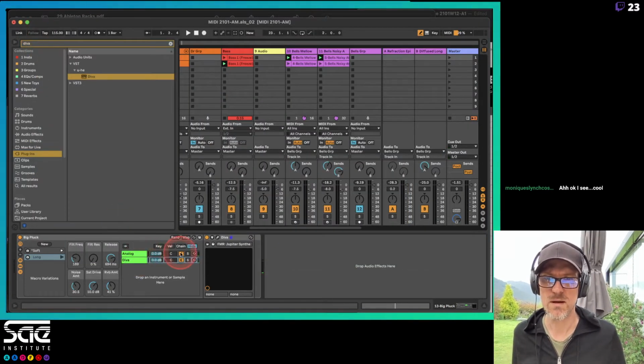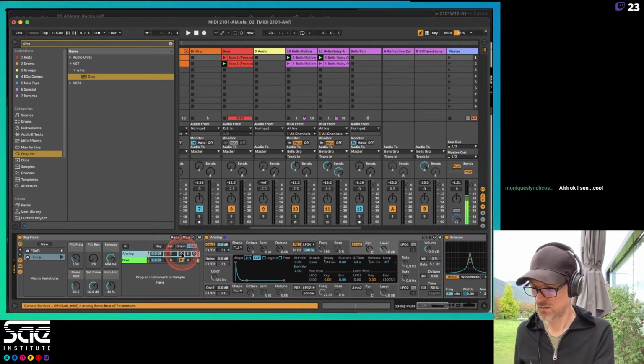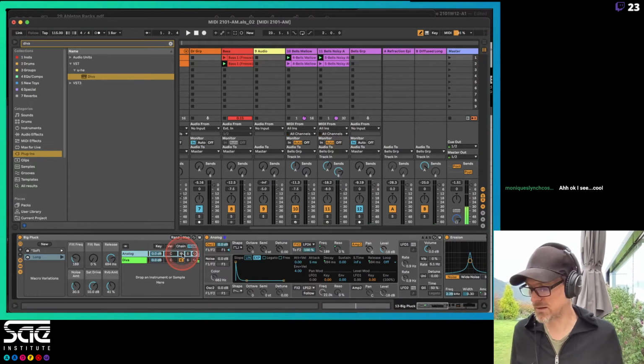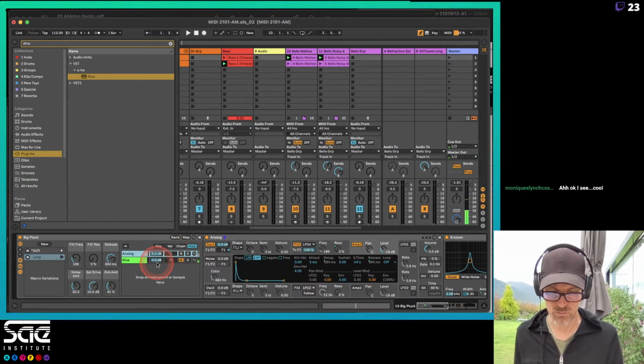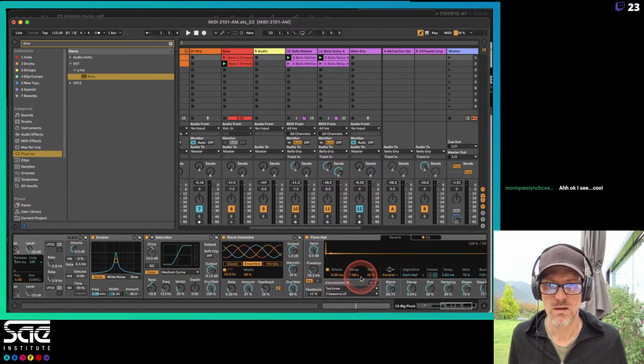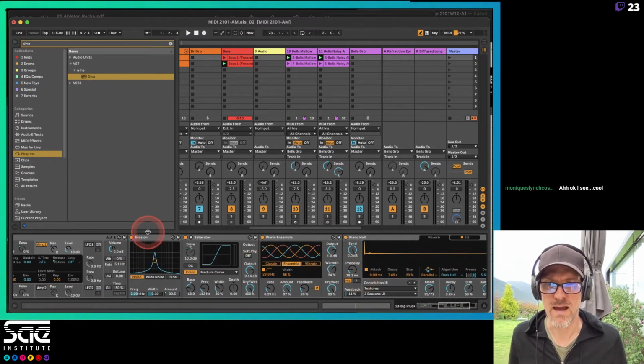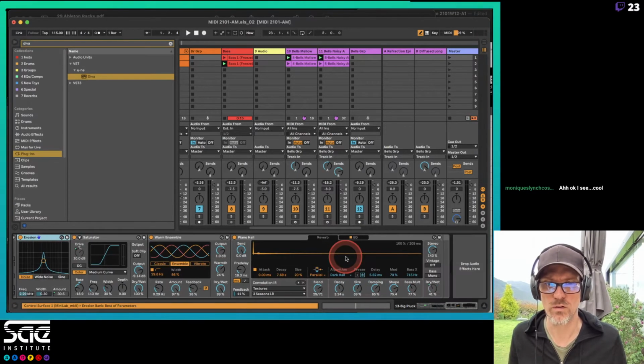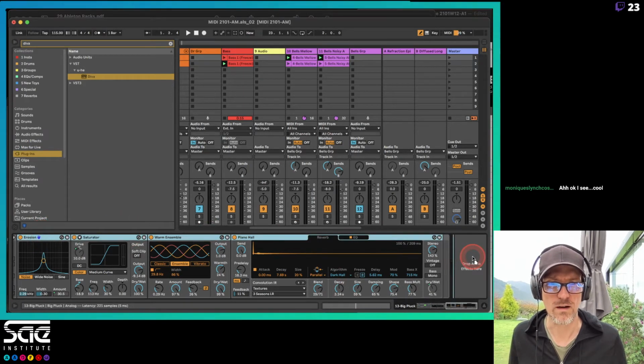Okay, so what I'll do is I'm gonna mute my other one. There we go. So let's say we want to layer this in with this other one here. So first of all, what I'm going to do is take all these sounds here and move them over to outside of my instrument rack for a second.